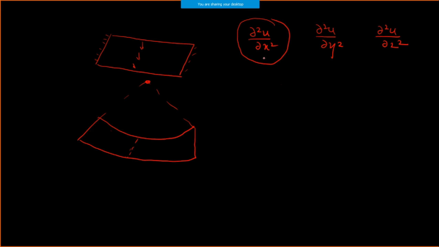So if I look at this, if I consider this as one element and this as another element, the curvature of element number one at this point is the same as the curvature of element number two. Then it is called second order. It is a second order derivative of the displacement, and that's what is called C2 type continuity. It is mostly applicable in plate type structures. Plate and beam bending analysis we use.